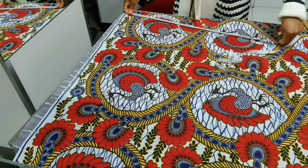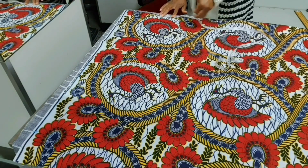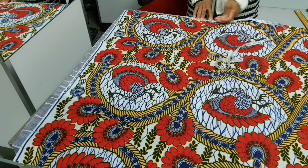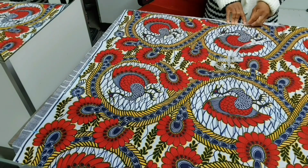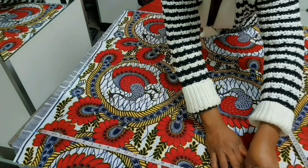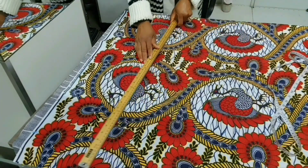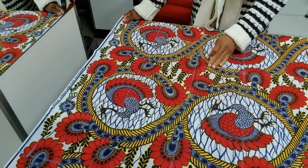And now, I will insert some of my measurements. From the shoulder to my chest line is 8 inches. Shoulder to my waist is 16 inches. Shoulder to my hip is 22 inches. And the length of the blouse we are making is 23 inches, including seam allowance. So now I'll also bring it down here to 23 inches, and also my waist and also my chest line. So I will make it into a straight line. Now guys, I've made it into a straight line. I hope you guys are seeing the line well.